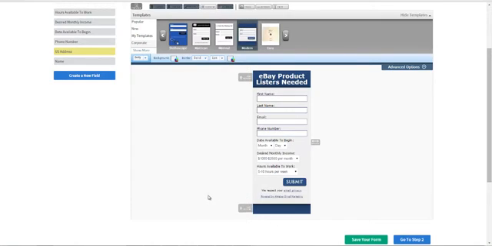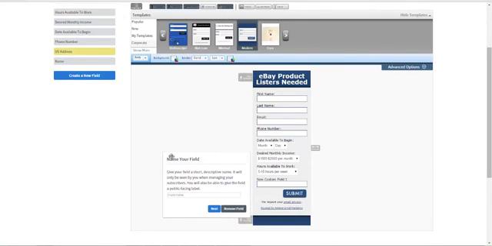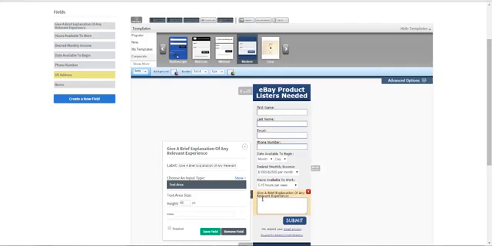Okay, now there's one more field that we're going to need, and I think this is a very important field. It's going to allow your prospect to pretty much tell us a little bit about themselves, go into a little bit more detail. That last field we're going to add, guys, is going to be give a brief explanation of any relevant experience. So we're going to create a field here and get that text typed in. I'm just going to pause here and get that typed in right quick for the sake of the time limit of this video.